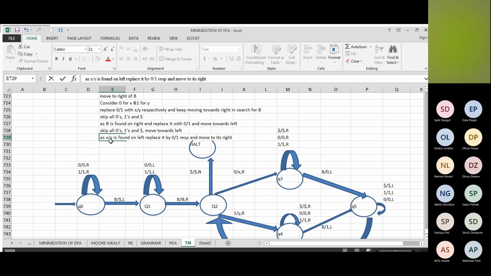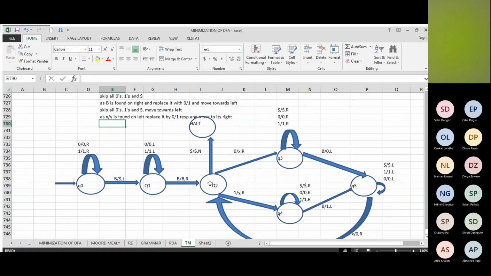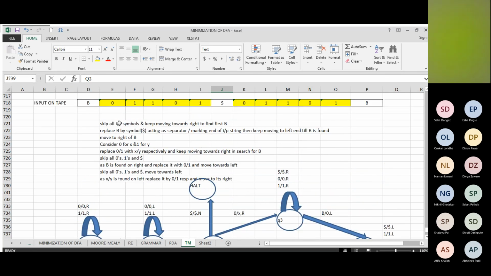So that repetition here in the diagram, we found that is done from the state number Q2. So as x or y is found on left, replace it by 0 or 1 respectively, because x is represented by 0, y by 1 when you are picking those, and move to its right.